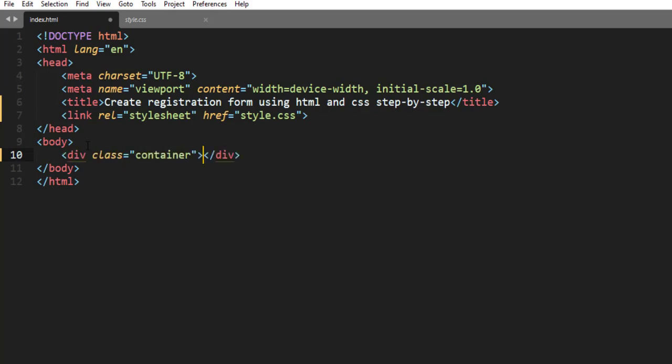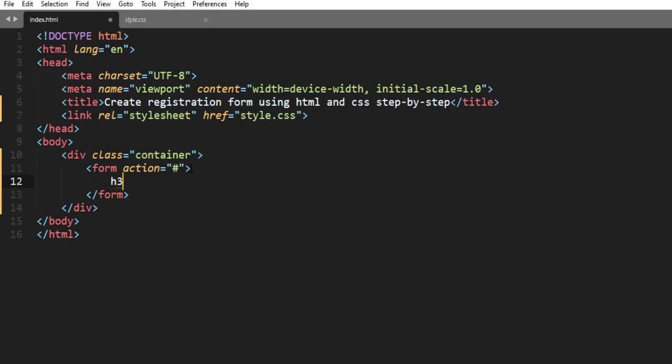Inside the body tag, let me create a div element having class name container. Inside this div element having class name container, we are going to nest a form element.